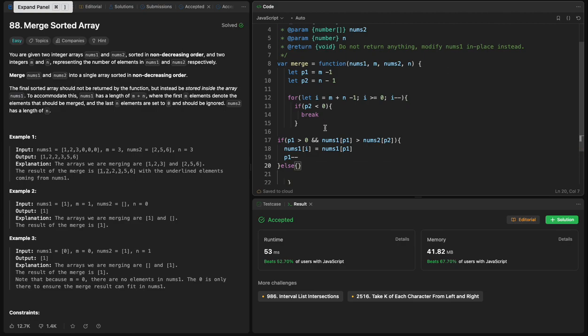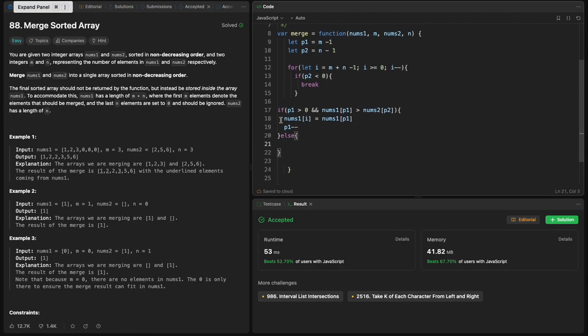Else, nums1 of i will equal nums2 of p2, and p2 minus minus, and that's it.